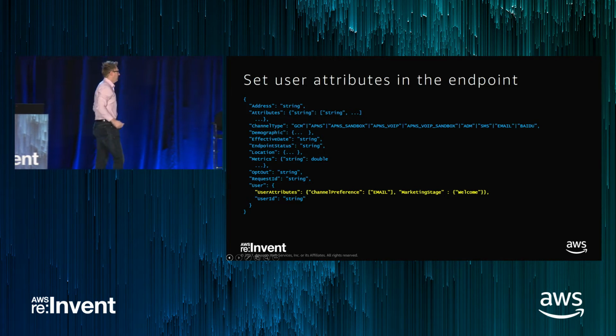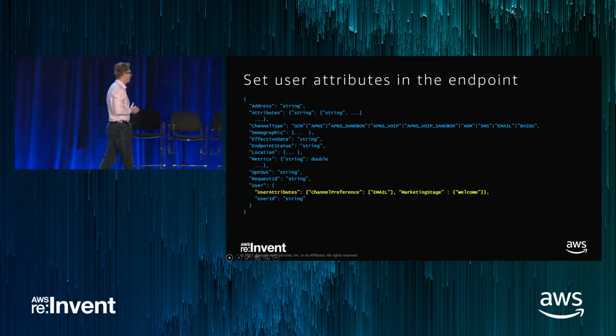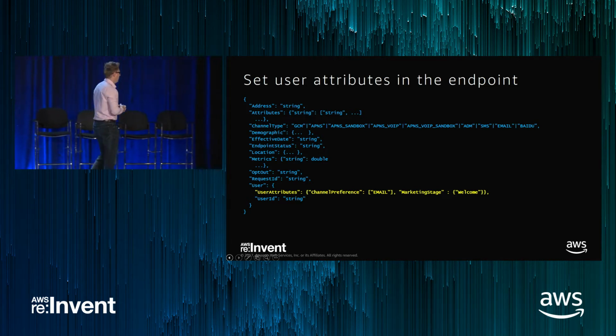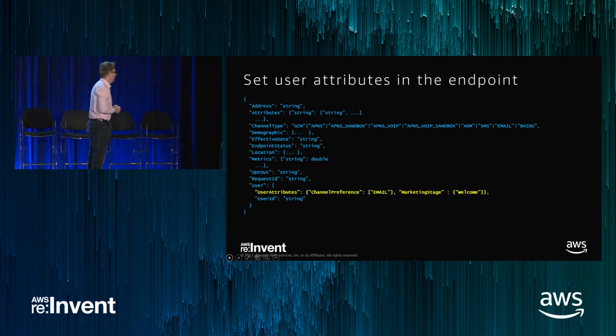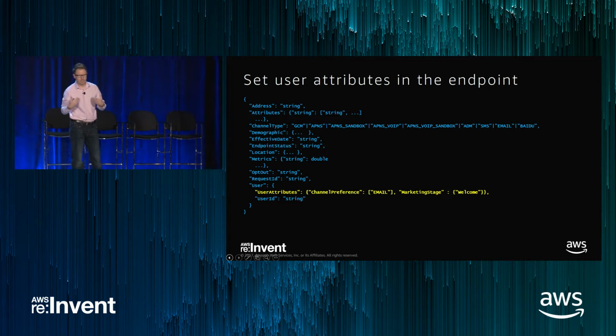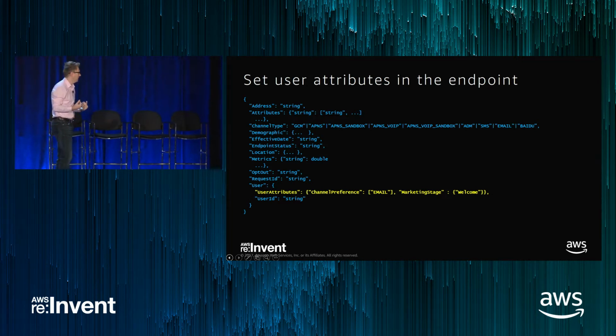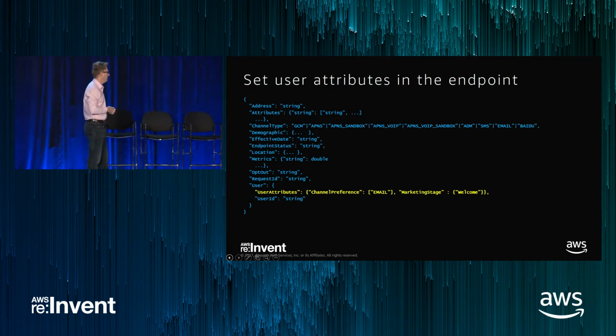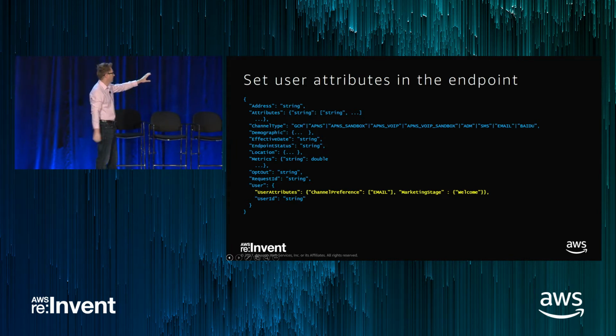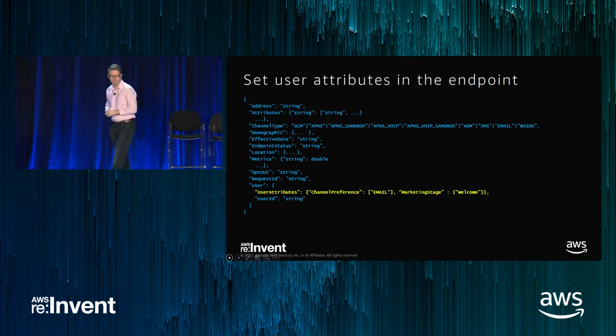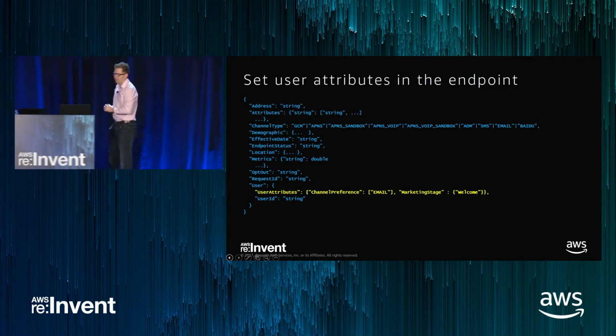So once all of that's up in the system, now let's have some fun. Zeroing in on the user attributes. Channel preference. In that example I gave earlier, maybe I don't want to get text messages, but I'm okay getting email, or vice versa. It makes sense for us to assign a user attribute that's channel preference. So in this example, what I've done is I've opened up the user attributes section. I created a channel preference, email, and a marketing stage, welcome.